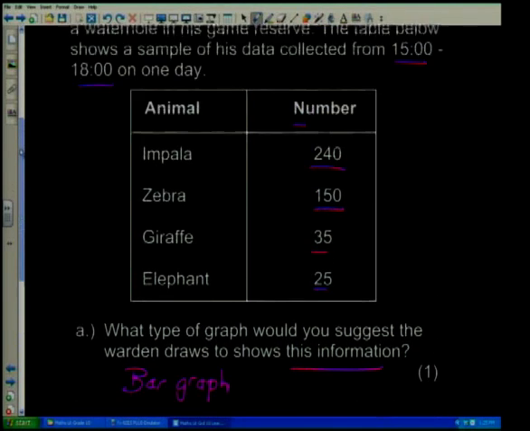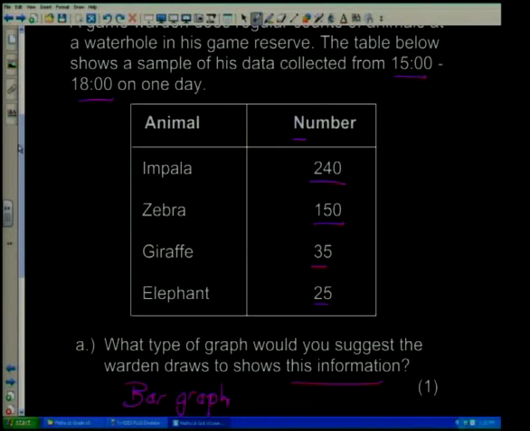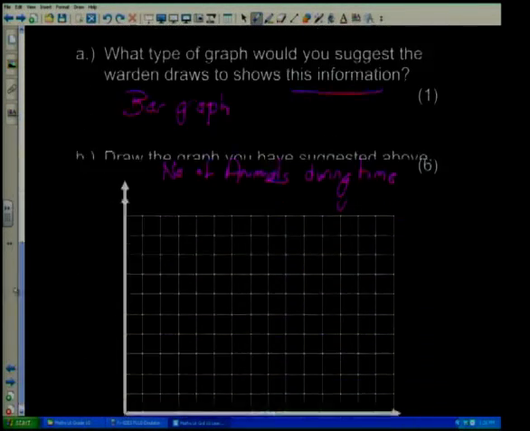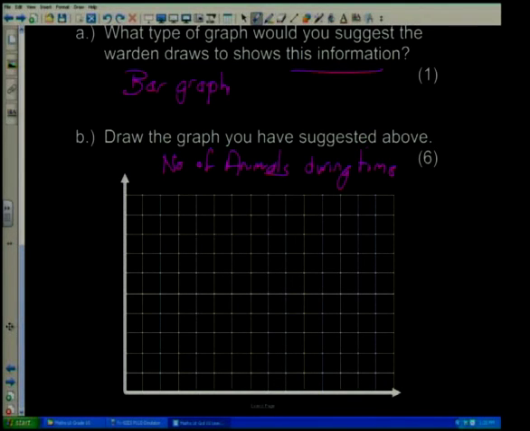Right. Our next important thing is to look at our scale. So remember I said to you, whenever we're doing our scale, we need to look at our lowest value and our highest value. So our lowest value is 25, but I'm going to start at 0. Our highest value is 240. So we need to make sure we get up to 240. So let's go to our graph and see how many of these blocks we have. Well, I have 10 blocks. If you count them, I've got 10 blocks. I'm going to start at 0, and I need to go up to 240. But 10 blocks, it's going to be easier for me to round up and to go up to 250. So I'm going to make the top one 250.